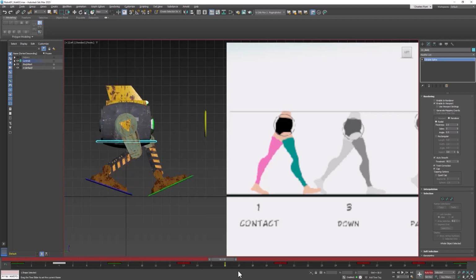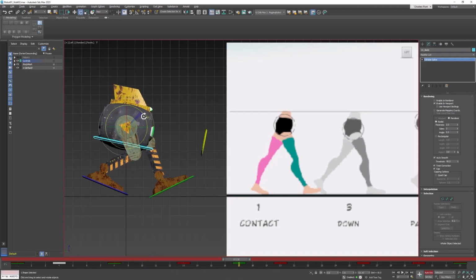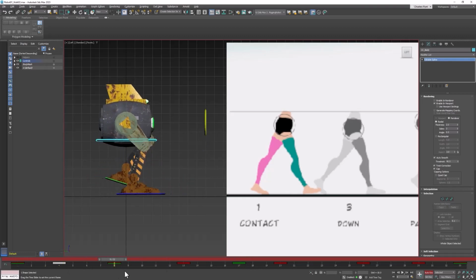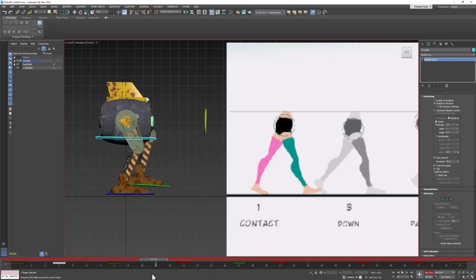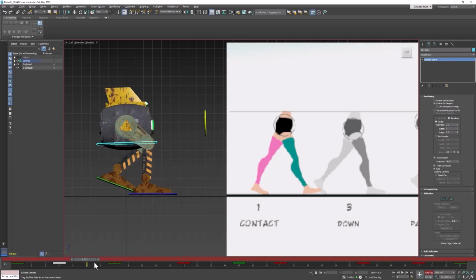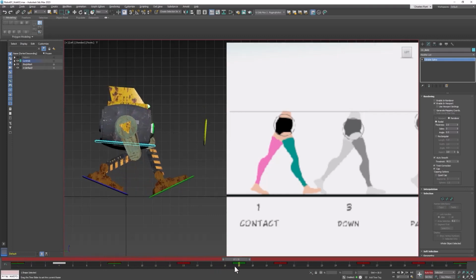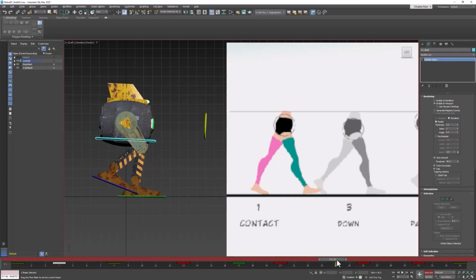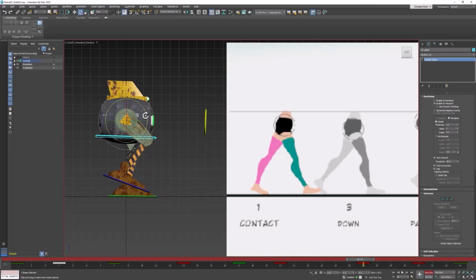And then when he's back here, I feel like he would be down again. And maybe here he would be a little more up. And then again at the halfway point here, I feel like he would be a little up.